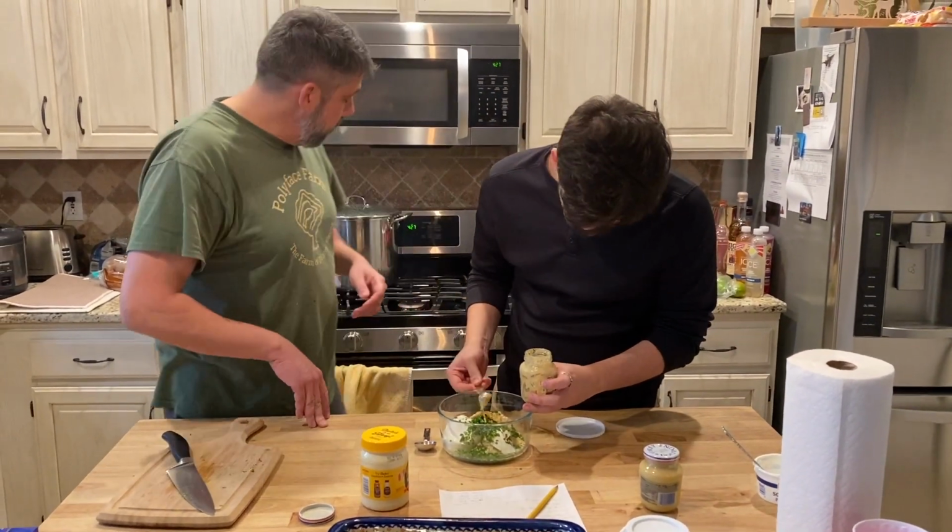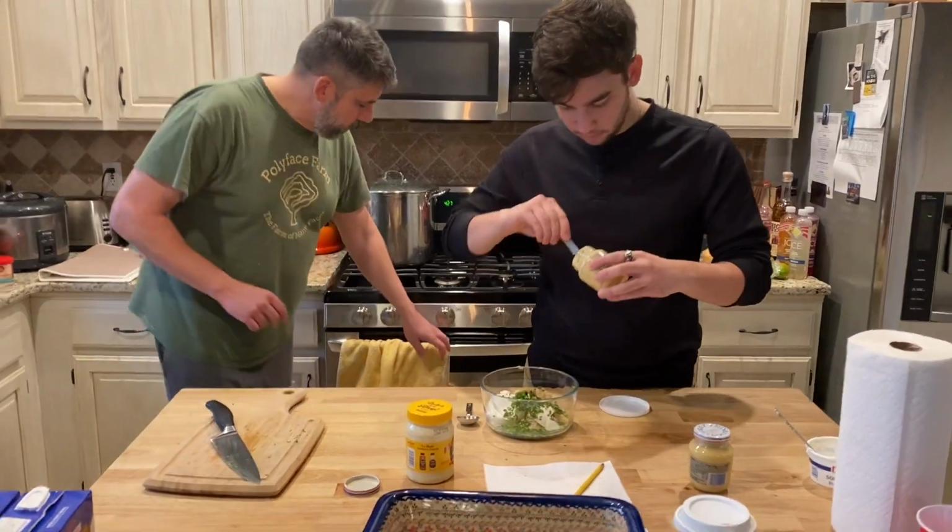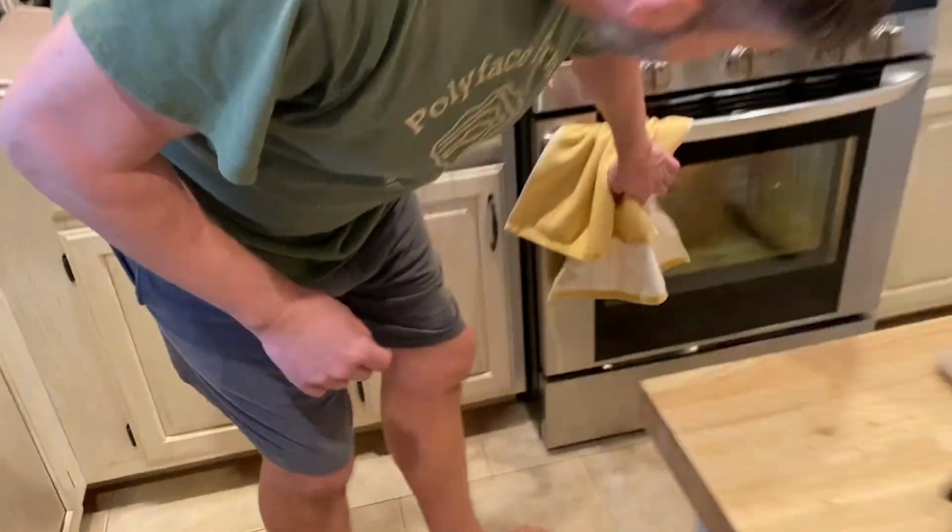So the rib roast is in there now. Come around here, look in there real quick. So we just turned it off. Can you see in there at all? What's that look like? See the rib roast in there? Can't see it very well. See, it's in there bubbling, of course, the fat and the butter and all that. Now you just turn it off, and you don't open it anymore.